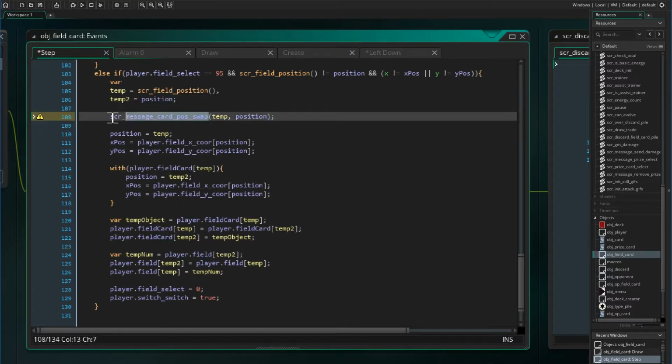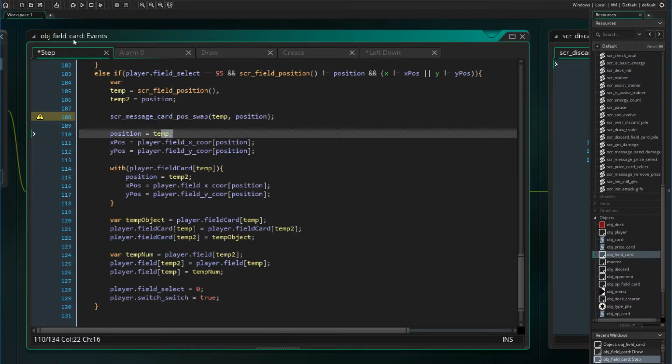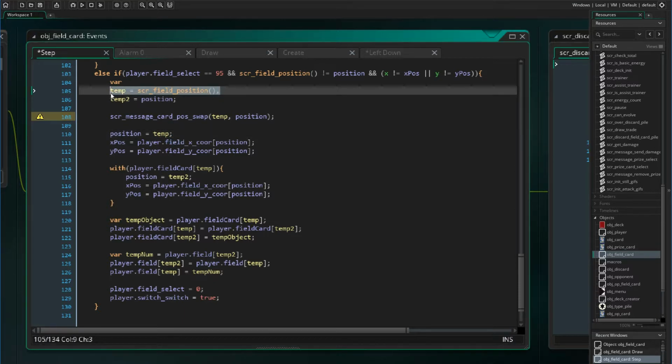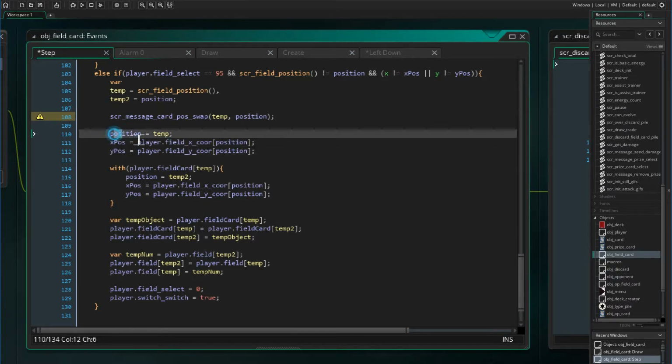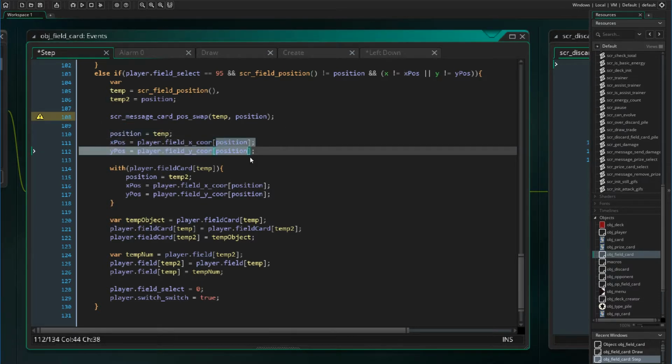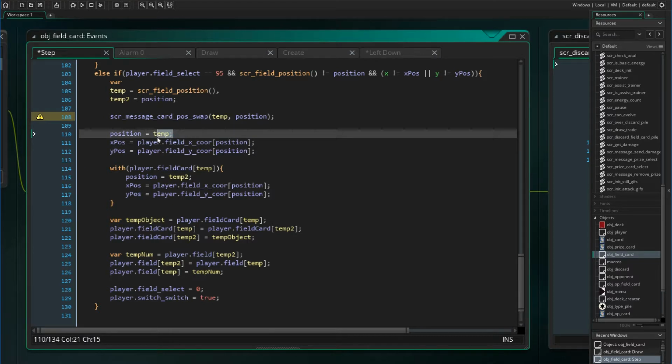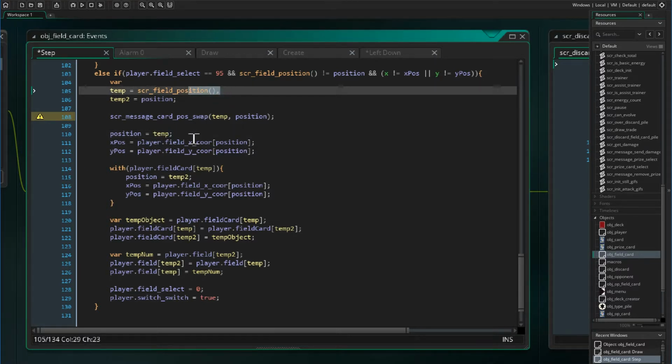Now this message we'll go over in just a moment. So we're going to change the field card object position to be that of the one we selected. And then we're going to change its X and Y position to be the X and Y position of the new position we selected.